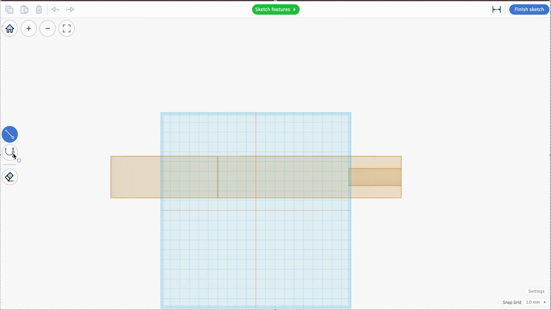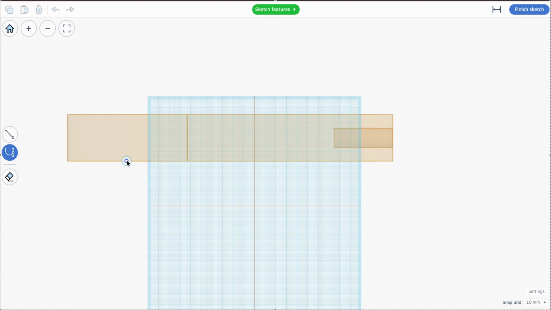I want to be starting from, so again, I'm just going to bring my work plane. I'm going to draw onto that bottom plane. Maybe I want to round the front of my car, make it pointy. If I start there, finish there, hold down Shift. Now I've got a pointy shape on my car.